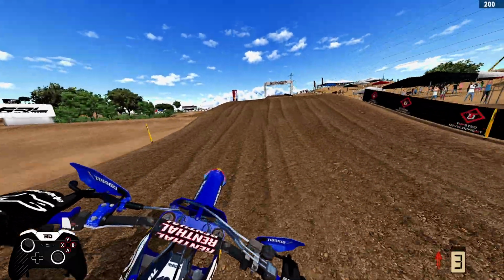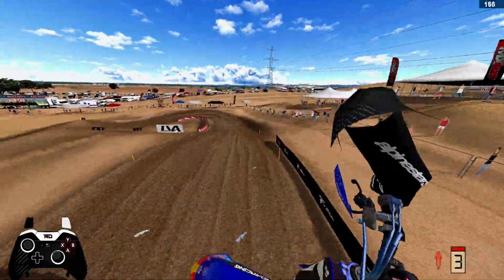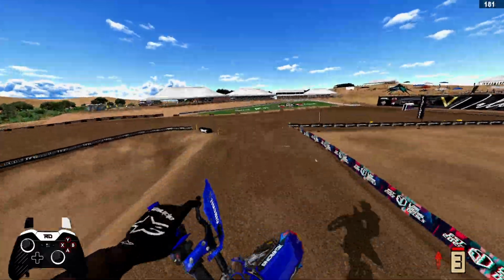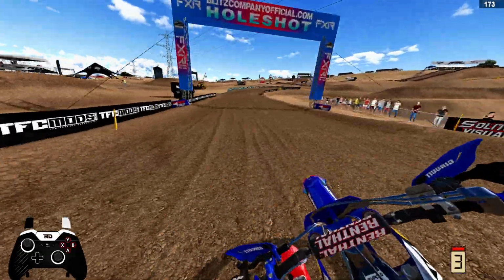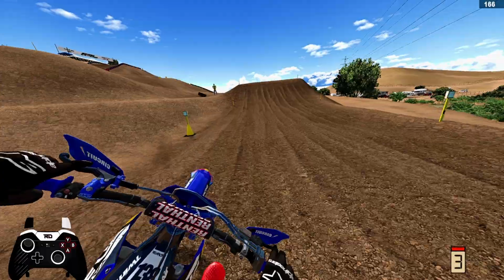So we did lose traction there, which is realistic, so we don't want it to be just beta 16 again. But did you see how I was still able to keep a little bit of forward momentum there and get over that jump? That's something we've been searching for a long time, is making sure we can lose the rear end and still keep some forward momentum. But have we completely solved that issue?